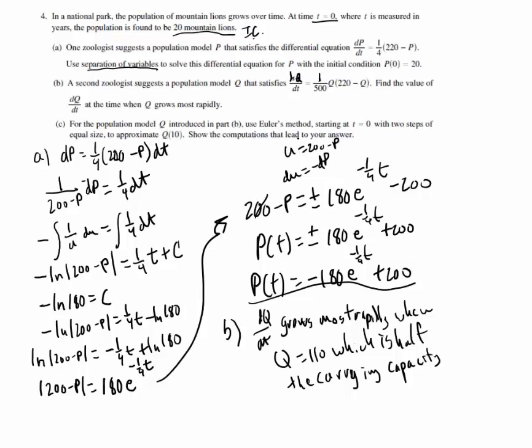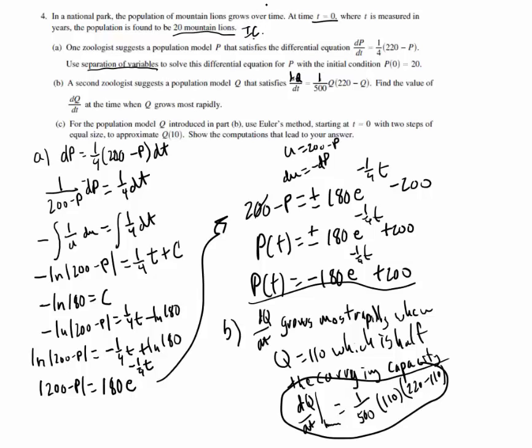And then to actually answer this question, I'm finding the value of dq dt, so I just got to plug in that 110. So dq dt max equals 1 over 500, and then 110, and then times, because I'm replacing this q with 110 and this q with 110, and then 220 minus 110. And I would not try and do that math, just circle that as your final answer there.